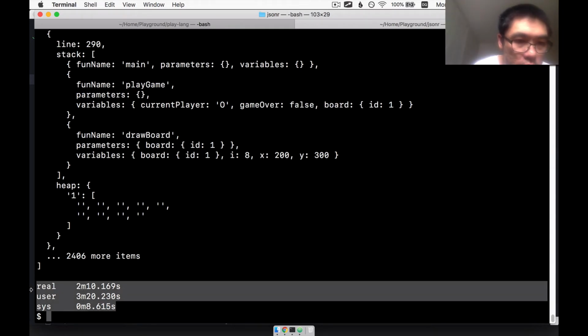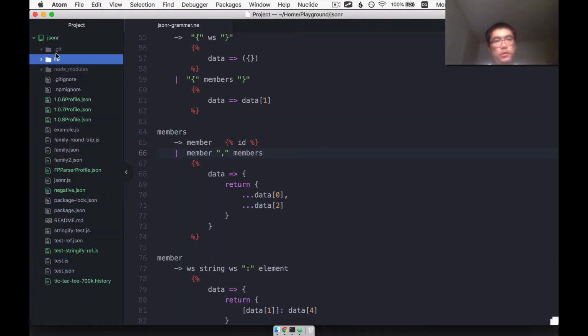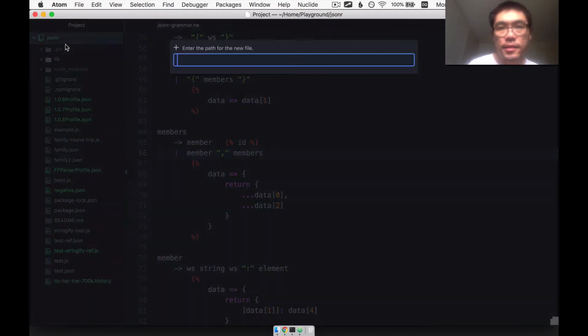Let me actually write this down here. When you're doing performance analysis or very complicated debugging, you should keep your notes. So I'm going to make a file and call it perf numbers, and it's August 24th.